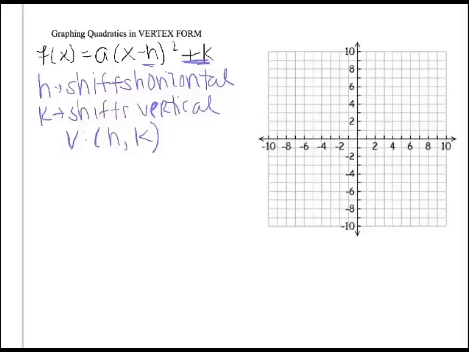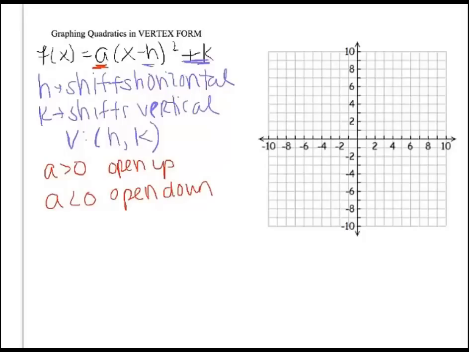Now that a value is very important in helping us decide what kind of parabola we're going to graph. So now if a is a positive number, meaning that a is greater than 0, this is going to mean that the parabola will be opening up. Now if a is less than 0, that means that the parabola is going to open down. Okay, so a parabola that opens up will look something like this. Okay, it could be in any quadrant, vertex anywhere. If the parabola opened down, it would look something like this.